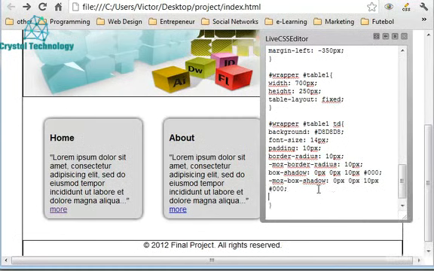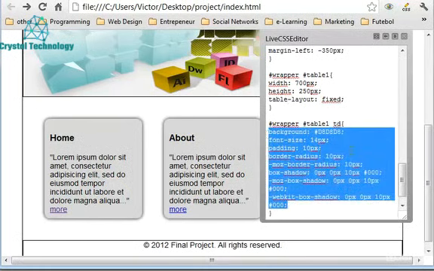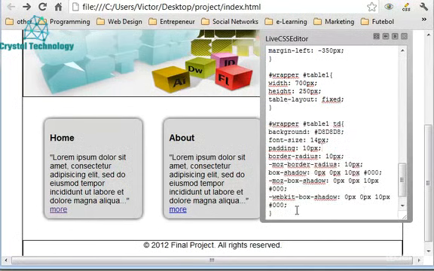And also let's type here WebKit, and WebKit is to work on Chrome. Box shadow, and now here. So with all this, either the corners or the shadows should work for Internet Explorer, Firefox, and Chrome.